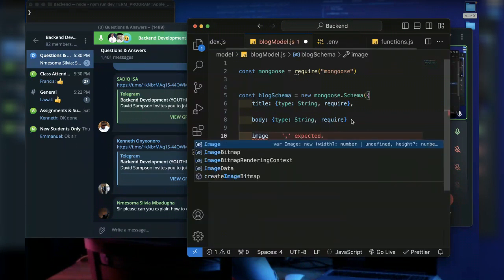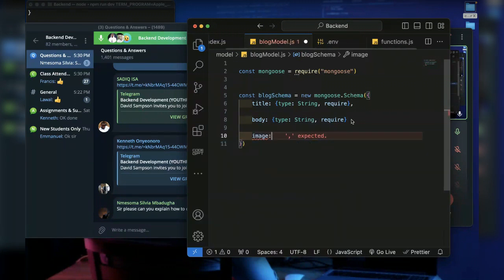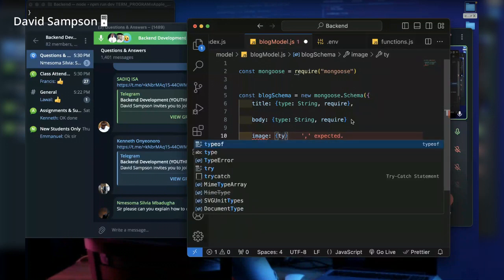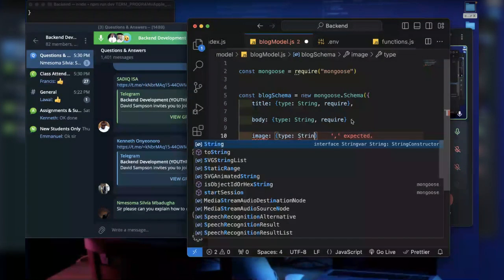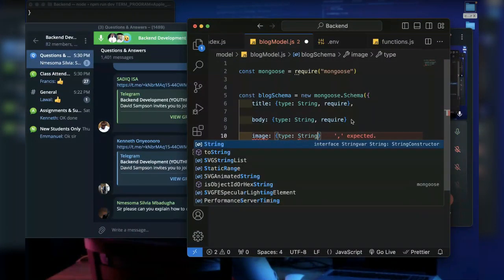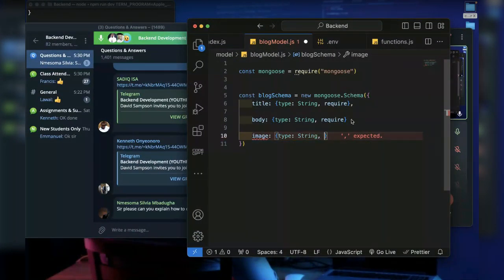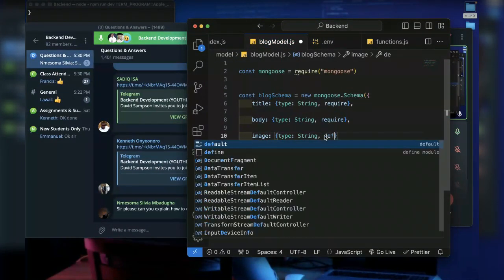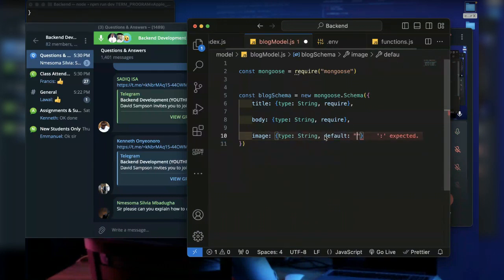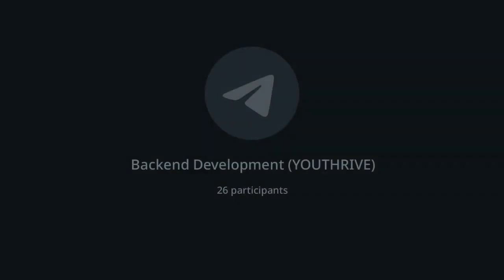Now currently we don't have this functionality to upload an image, but we should add an image. And the image, you just add a default URL. Here we add a default URL.